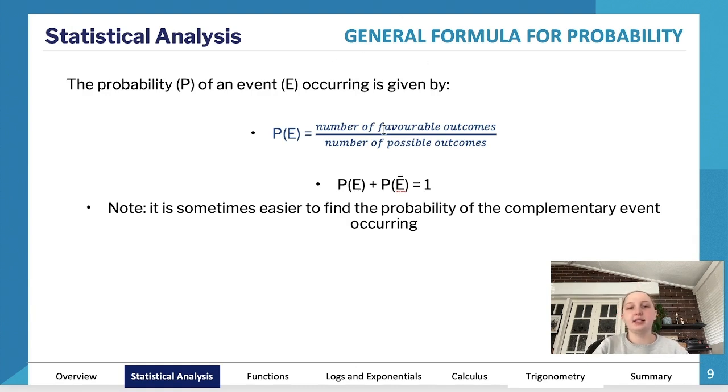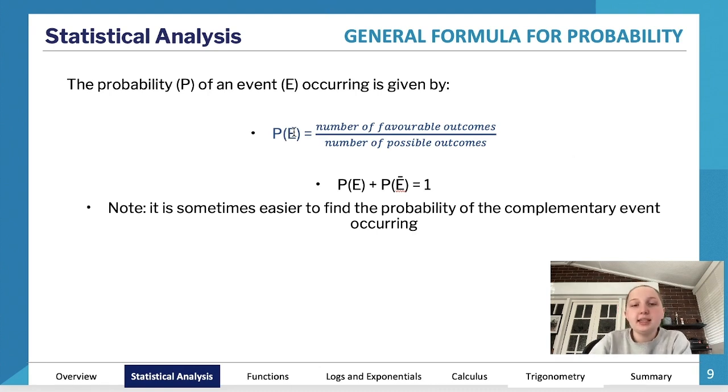The next thing we'll look at is the basis for the mathematical applications of probability, for when you're having to calculate things. When you're thinking about a dice, the probability of rolling a 1 is 1 in 6, and that's something most people just know, you don't really have to calculate. But for things we're actually calculating, the probability of an event, where probability is always denoted by P, of an event E occurring, is given by P of E equals the number of favourable outcomes over the total number of possible outcomes.